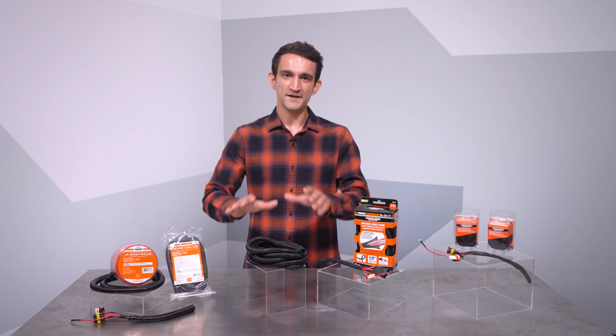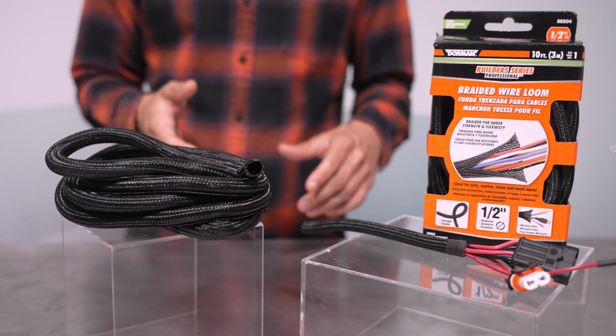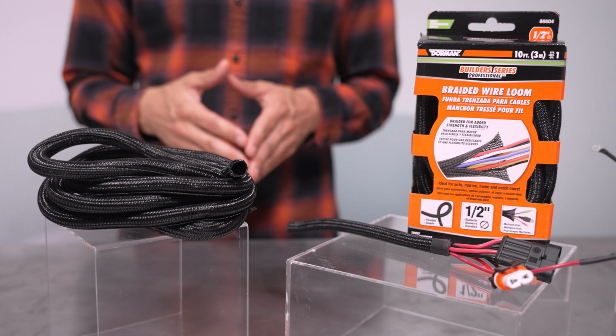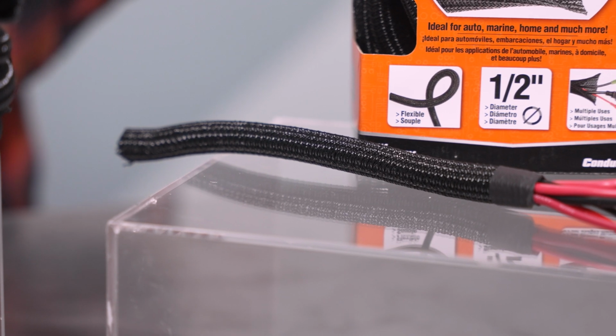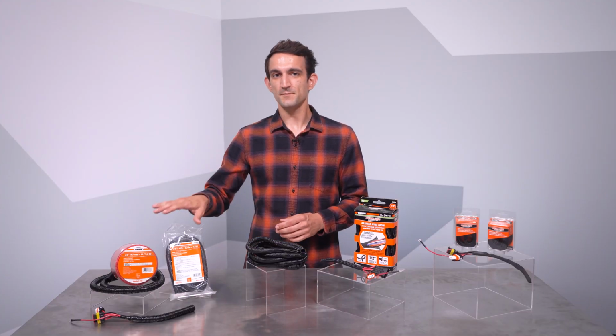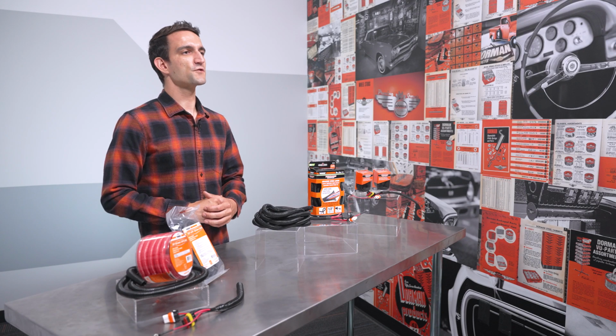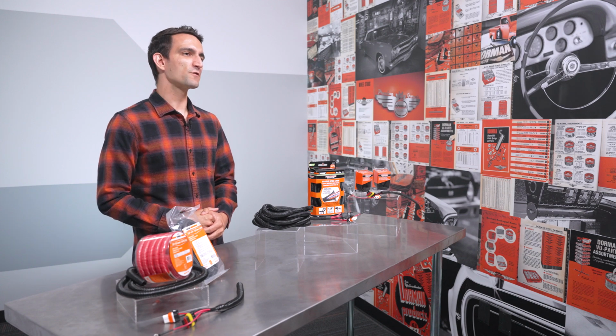Next up, we have braided loom. Made of nylon, this loom is a bit more flexible and easier to route than the plastic ribbed loom we just discussed. This split section is less noticeable, and the ends can be trimmed and finished with heat shrink for a really neat finished look. This is not the case with ribbed loom, which must be taped at the ends to keep it secure. Looks-wise, you'll find this style loom used as original equipment, generally on newer vehicles.